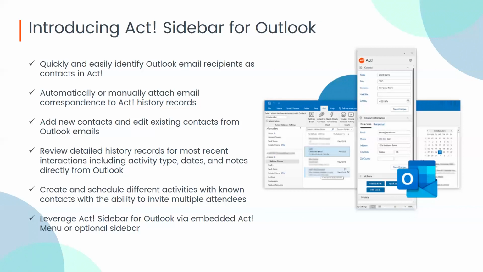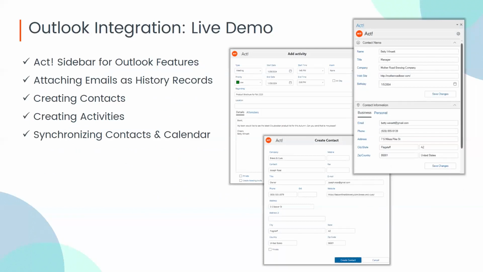We'll be able to look at history records for your contacts, schedule activities. There's a lot of things we're going to look at today. So let's get started. We'll start first in Outlook. That's usually the hot topic that everybody wants to talk about the most. So let's talk about Outlook integration.